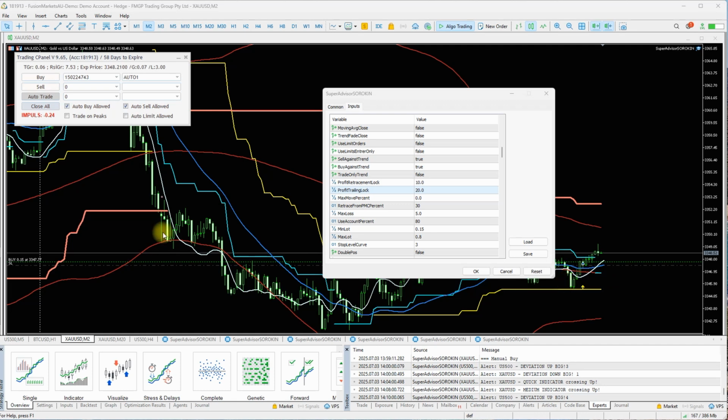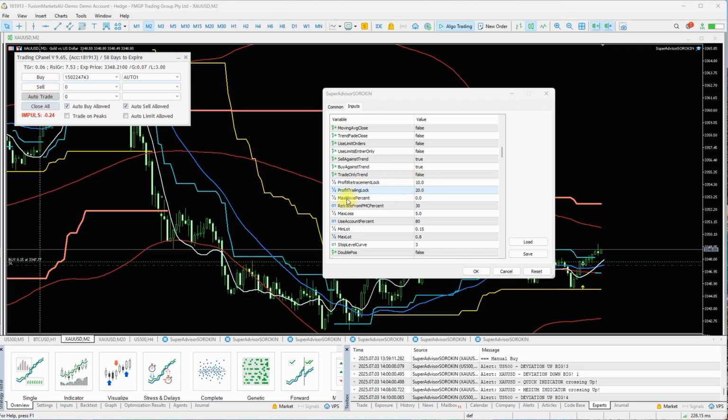The robot calculates the size of the bar and the body of the bar, averages the size of the body, and at two bodies of the bar it puts the stop loss order. Yes, it's a stop loss, and the switching logic kicks in after 20.